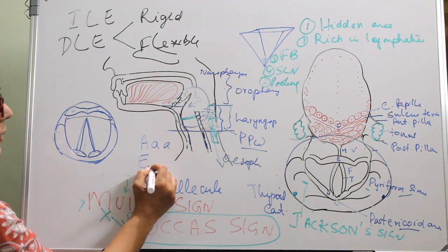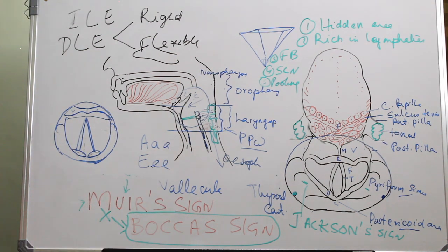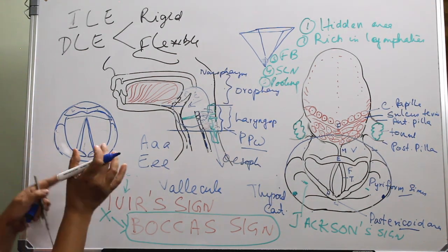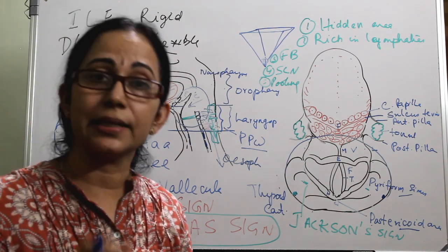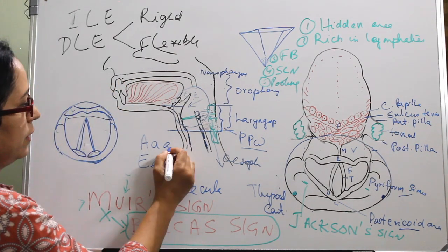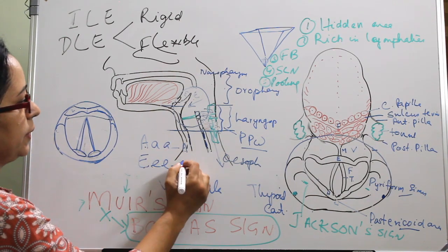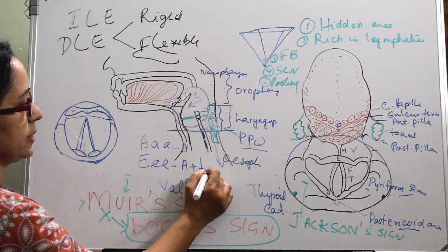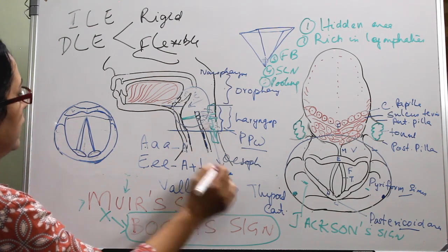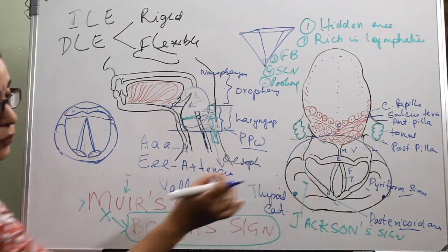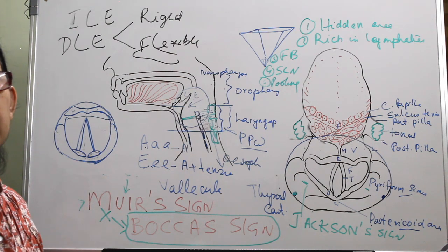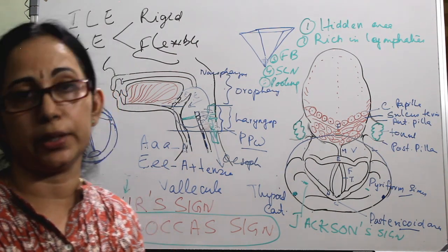And now ask the patient to say e. So what will happen? There will be adduction as well as tension. Okay. It will be adduction only for A, and for E there will be adduction as well as tension of the vocal cords, and also this pyriform fossa will open. If there is any pooling, you can notice that also.